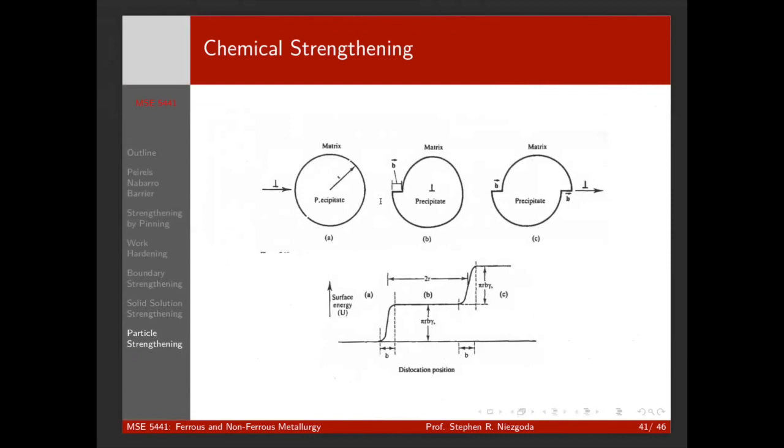Chemical strengthening, generally a big effect or a small effect? Generally small effect. How can we make it a big effect? Either make your particles very small so that the incremental amount of surface energy or surface area that you add by making a step is large, or make that step large by passing a lot of dislocations to it. But as you do that, you're also reducing your effective precipitate size. So it's pretty safe to say chemical strengthening is going to be the weakest effect.